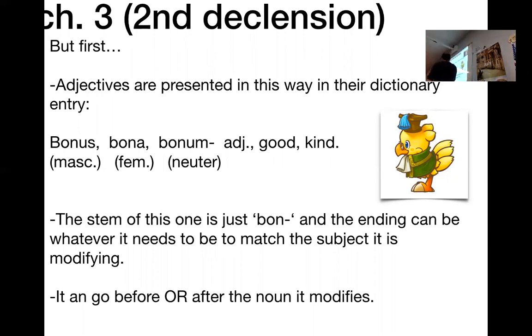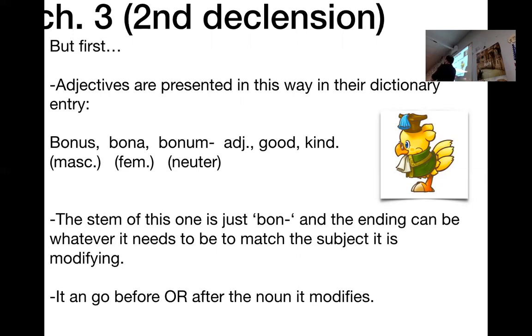And yeah, so we're given the masculine ending, bonus, us. That's a spoiler for what we'll be talking about today with the second declension nominative. The second one, bona, is feminine. That's fine, so we already know that ending. That would be used to modify a nominative, feminine, first declension noun, like nauta, agricola, puella.